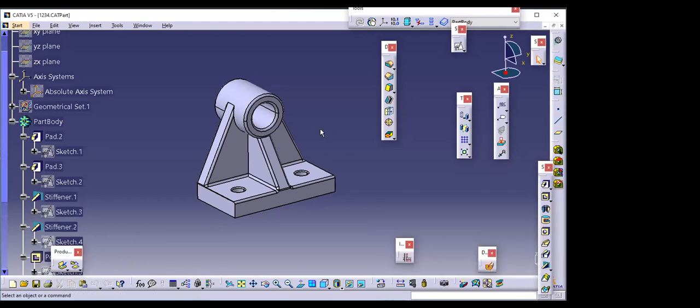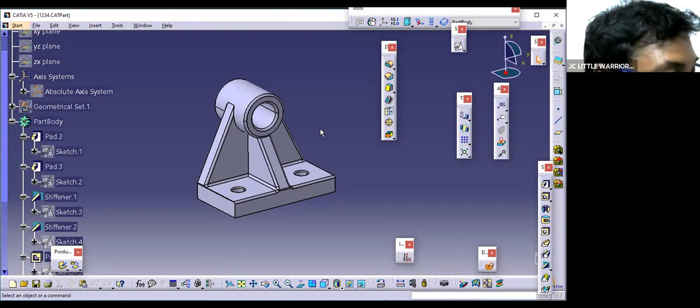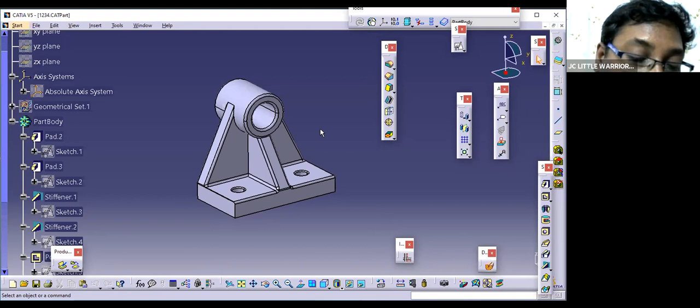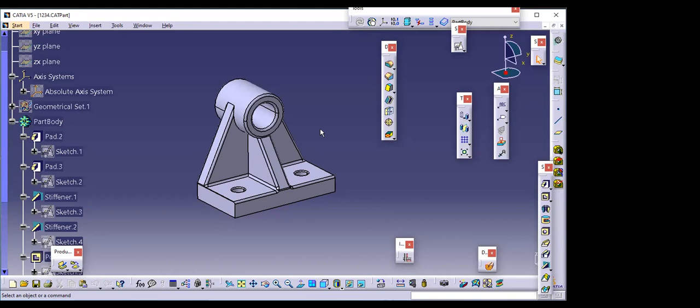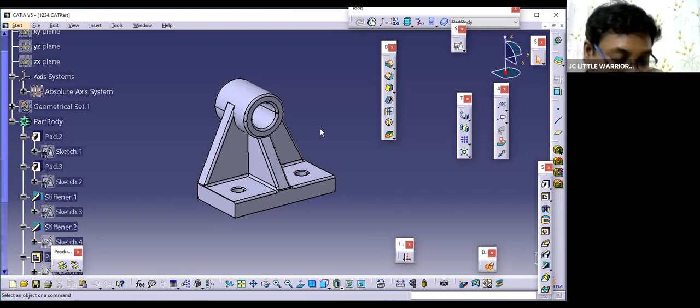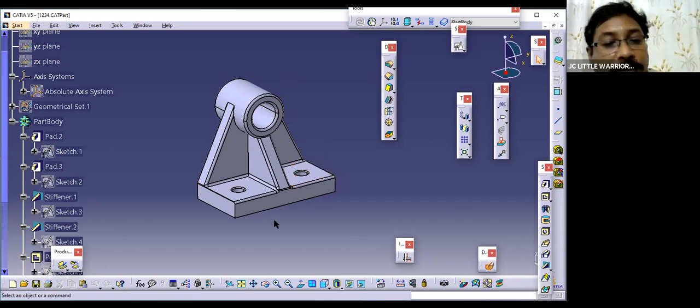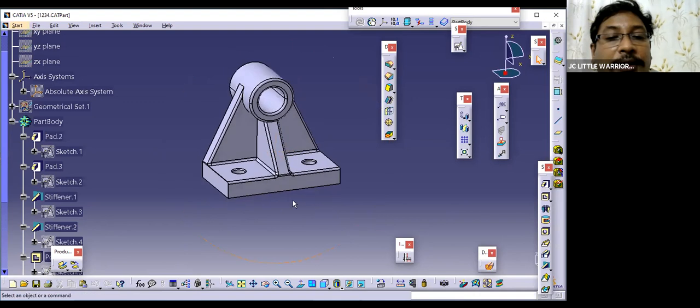In order to draw the ribs, which reference plane have you taken? See, it depends. We cannot decide on one reference plane. For this drawing, based on the orientation of this part, we decided.